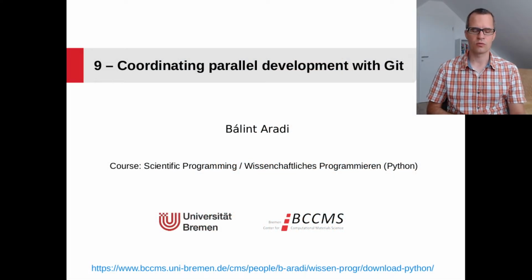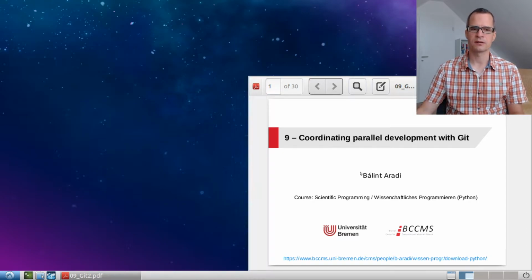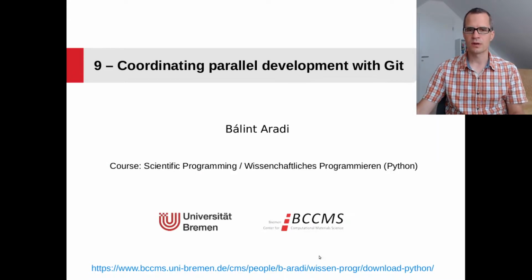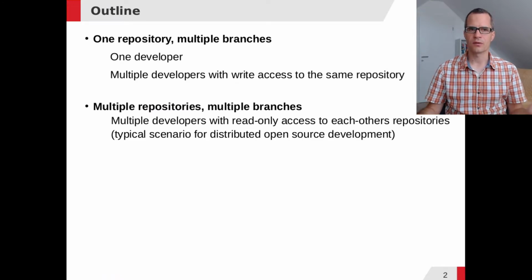As always, of course, we are doing everything in our Ubuntu environment, right? So you should start your virtual machine in order to be able to follow the exercises. And as always, you can download the slides, which contain the most important things about this lecture, from the website of the course. And as I already told you, we will have two different topics covered in this session and the next session. In this session, I would like to start with the one repository, multiple branches approach.